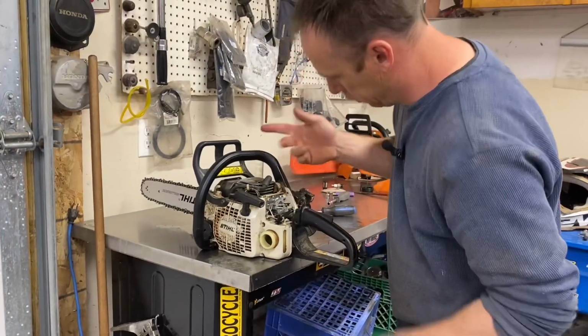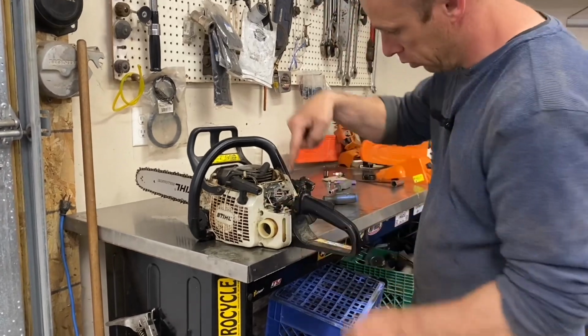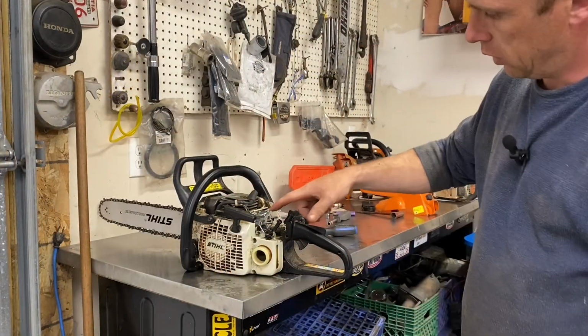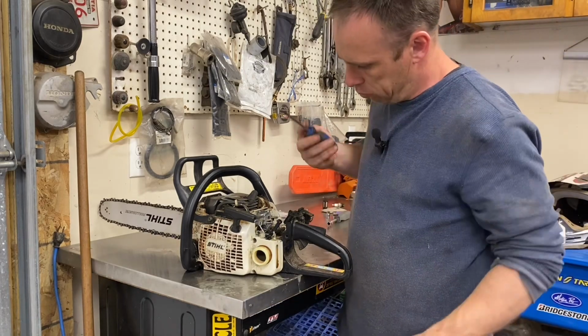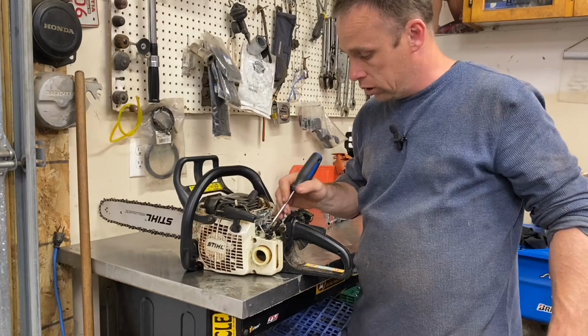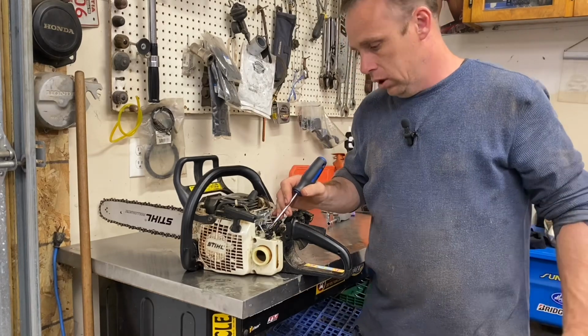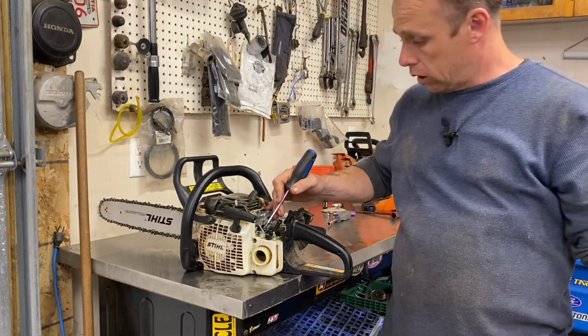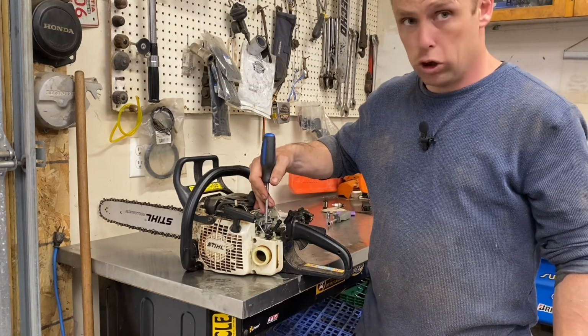You got to be careful moving this switch without the cover on. And see what I just did there when I put that together the first time? This metal tang got pushed down under on me. That's your kill switch. And basically what happened is this ground tang supplies ground to the coil to kill it.